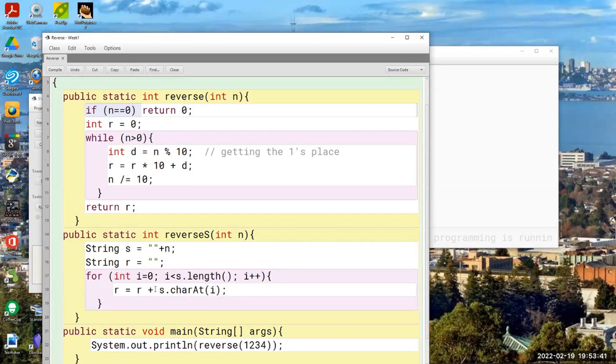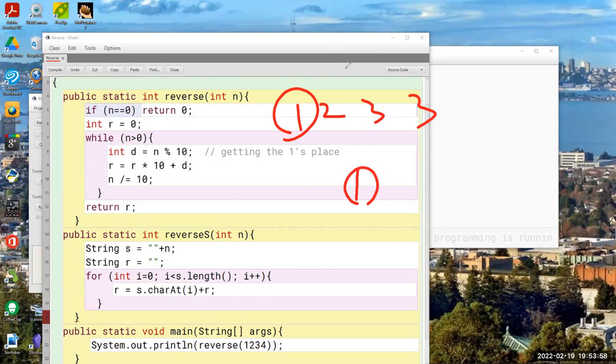I'm sorry, actually it should be S.charAt(i) plus R. This one is a different order. So you get 1, 2, 3, 4. The first character you get is 1, so you put it over there. The second one you got is 2, so 2 needs to be put in front of the 1.